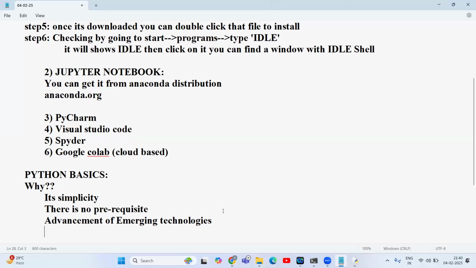No company is using the traditional, old methodologies now.